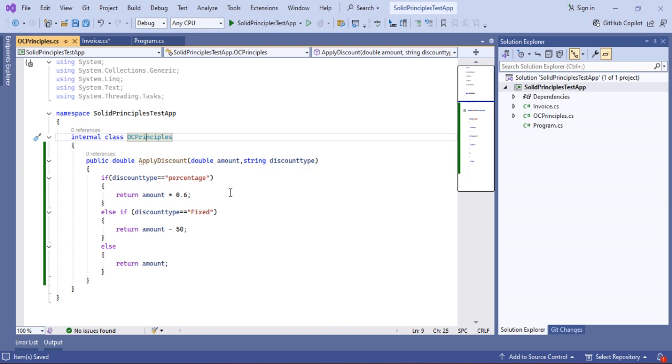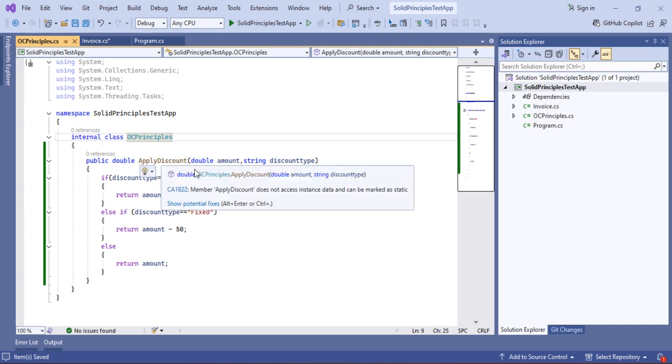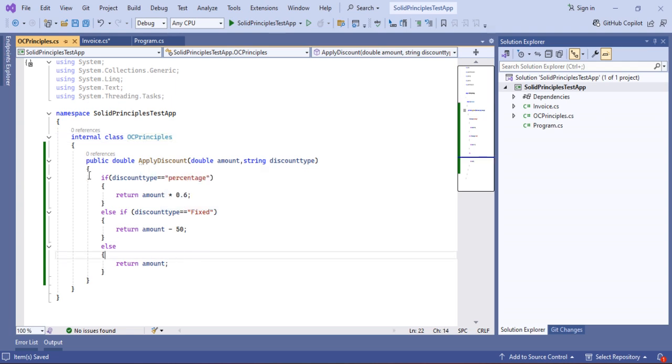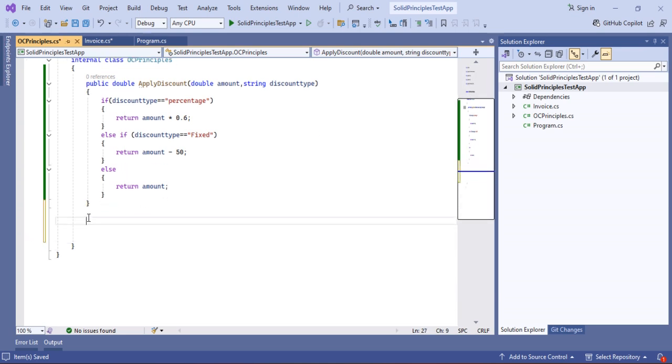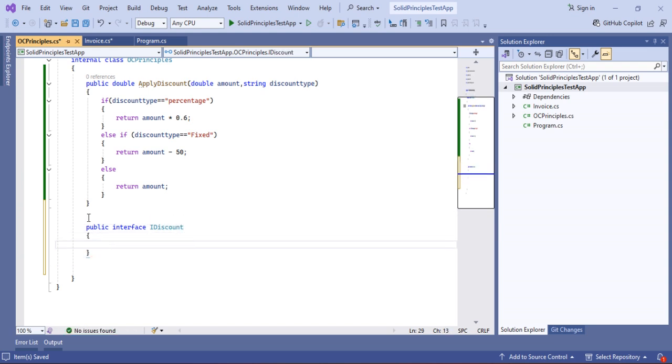How can we do that? For this same method we'll apply the open closed principle. For that I am going to add in this same class, I'll declare one interface, IDiscount. In this IDiscount I am going to write double ApplyDiscount, and this will accept amount.